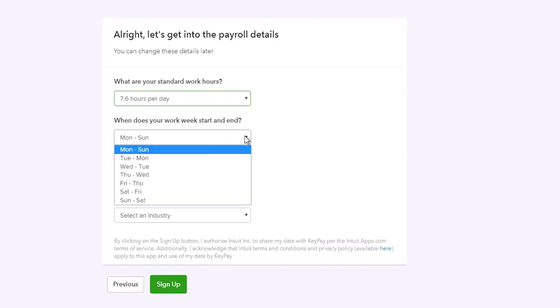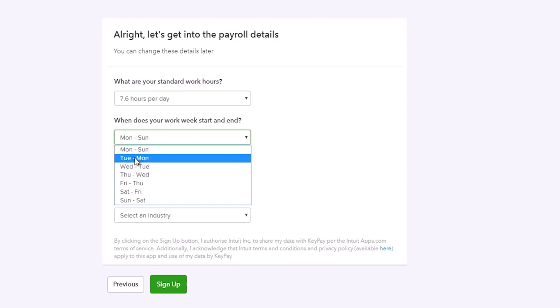Now this is very important for you as well, because this is what's actually going to set up your payroll pay run, because the very first time you process a pay run, you need to set up the exact day that the work week starts and the work week ends. So ours runs from the Monday, so that's the first day of our working week, to Sunday. It could very well be Wednesday or Tuesday or Thursday to Wednesday. It just depends on your payroll cycle. So let's go Monday to Sunday.